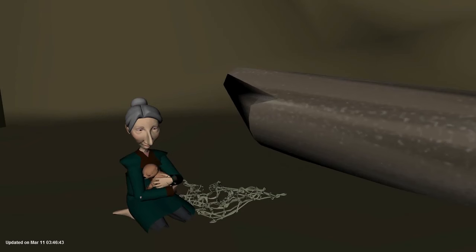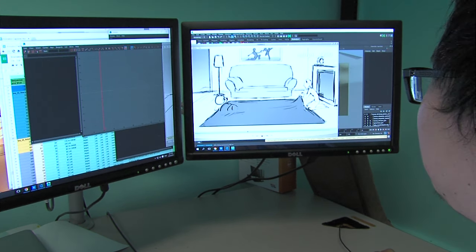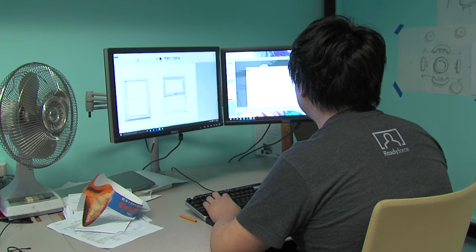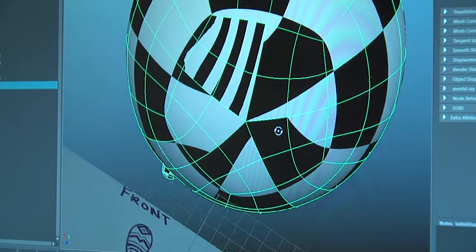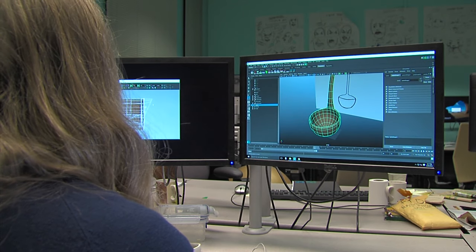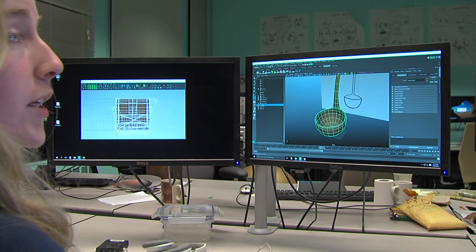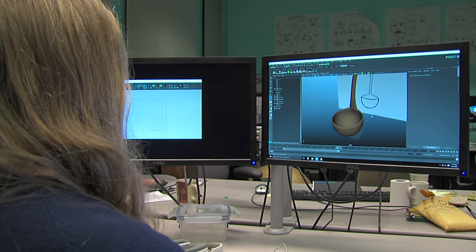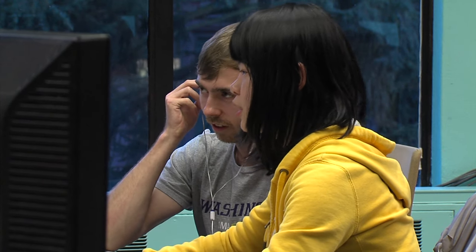I think my strengths are that I have technical skills from CSE that I can use to bail people out. Like artists might not know how to use the asset manager and I act as their safety net. What I'm doing now is I am breaking up all of these polygons, arranging them on the screen so that I can basically take a snapshot and then take it into Photoshop and use a Wacom tablet to paint a wood texture onto this ladle and then take it back into Maya. I really like it. I mean, I'm learning a lot. Doing animation has always been my dream. I really enjoy just working in the labs and spending all my time here.